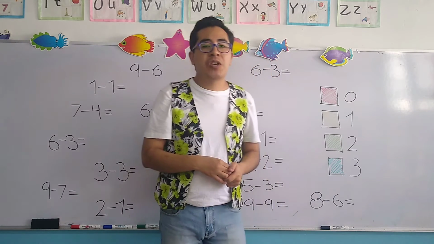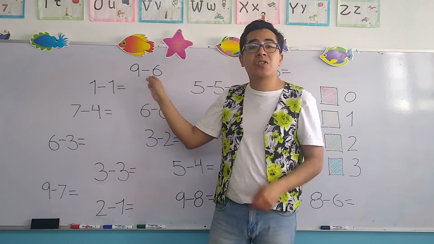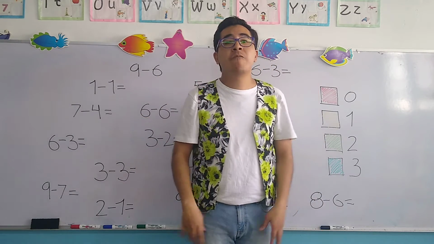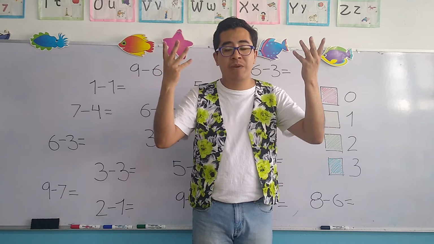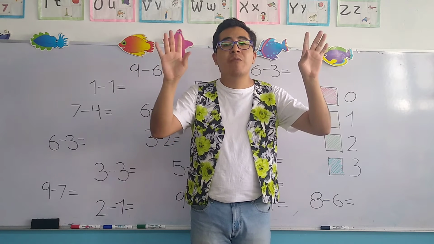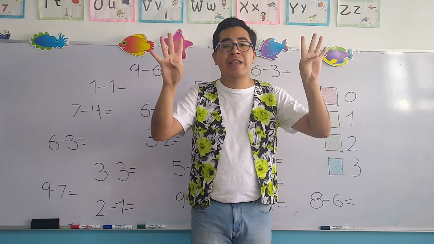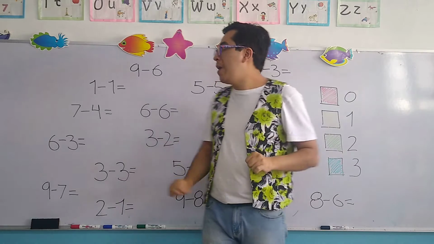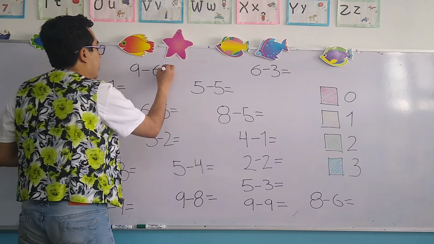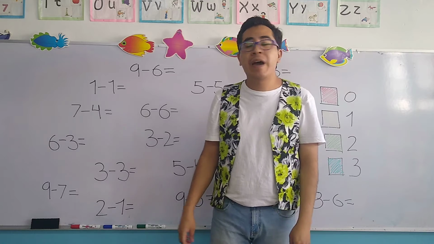Now, the first subtraction that appears on top of it is 9 minus 6. Now remember, for this it's necessary, or it's much better if we use both of our hands. Remember, in each one of the hands we have five fingers. For subtractions, we have to remove. Para las restas tenemos que quitar dedos en lugar de añadir, ¿ok? Vamos a quitar deditos. Now, let's begin with 9 minus 6 equals, okay? So, first of all, we have to add 9 fingers.